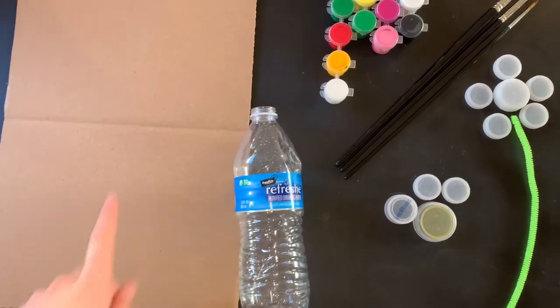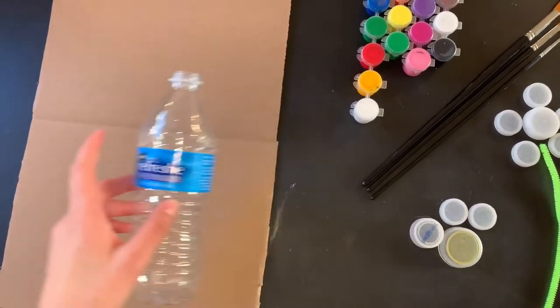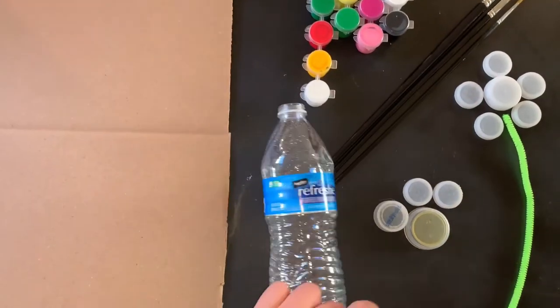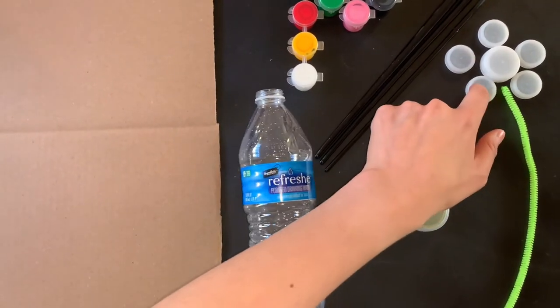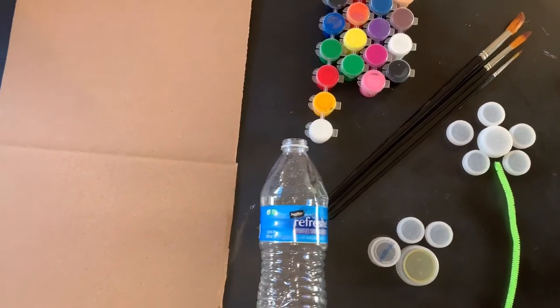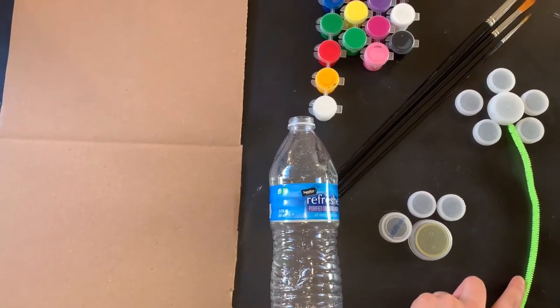For this project, you're going to need a piece of cardboard. You can use an old box that you have, a water bottle, some paint brushes, and some bottle caps. You should have at least six. If you have more, that's great, and we can make other things out of the bottle caps. And you should have one piece of pipe cleaner.